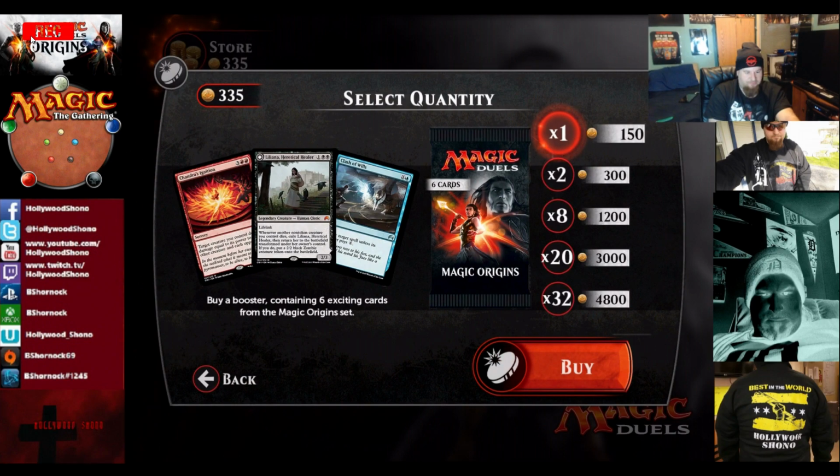And for buying booster packs, 150 gold will get you 1, 32 for 4,800, but there appears to be no discount for buying any set amount. So buying 2 booster packs for 300, we're going to do that.